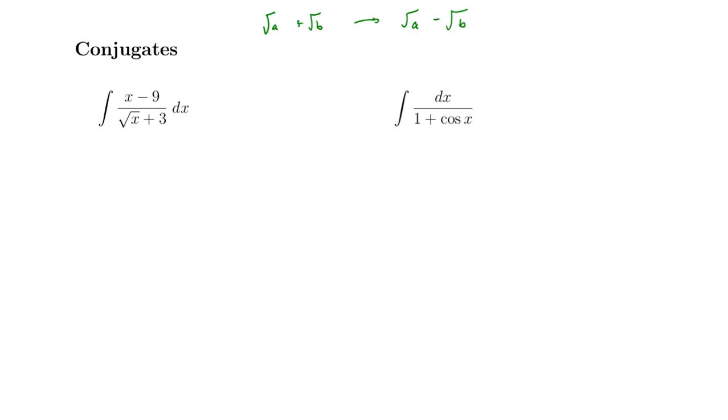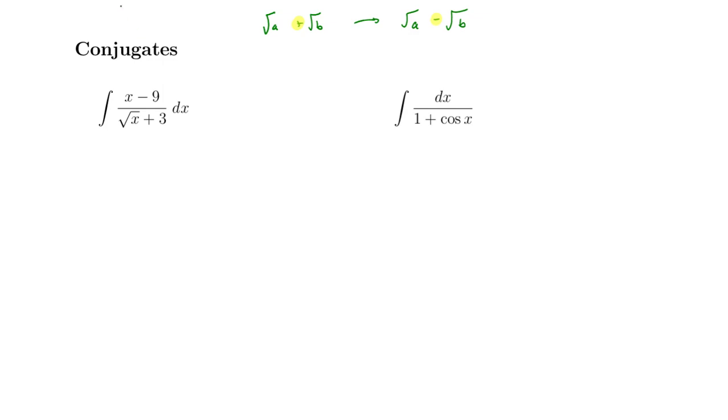We switch the sign of the second part. Most students' first time seeing this, or first time really working with it explicitly, is when we're dealing with complex numbers, because we have this a plus bi, and then a minus bi is the conjugate, where i is the imaginary unit. And so that's sometimes helpful.